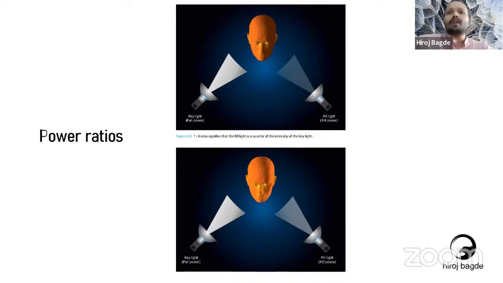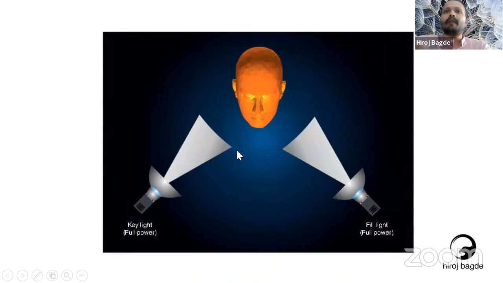So we are not talking about intraoral. Okay, this is extraoral photography. When you see the image, there is a fill light and a key light, full power and 1/4 power. The second has full power on this side and half power. As we go on changing the powers, this is called the power ratio. One light at full means it is 1, and this is 1/4, so the ratio is 1:4. Then this is 1:2. The next image has 1:1, where the whole face of the patient is illuminated, where we want the facial profile to be very much visible.